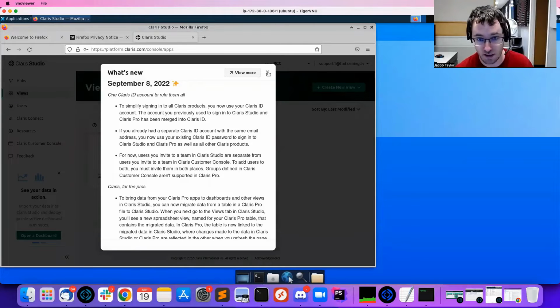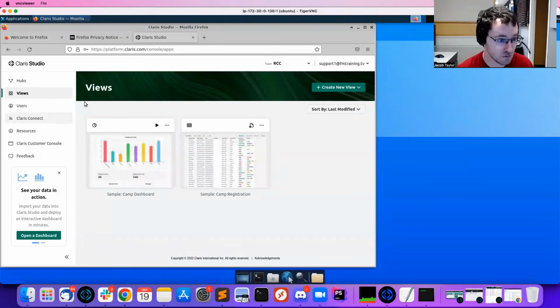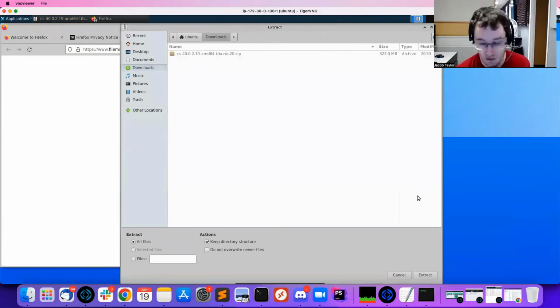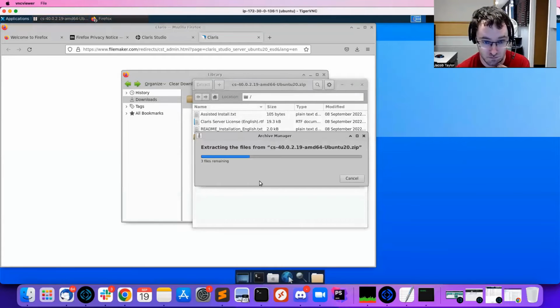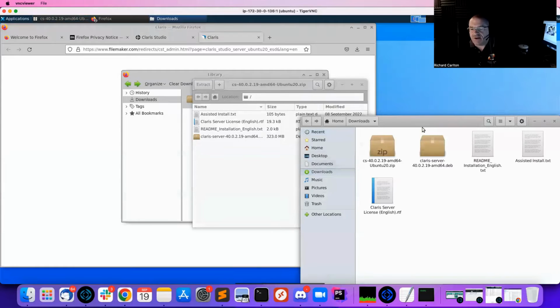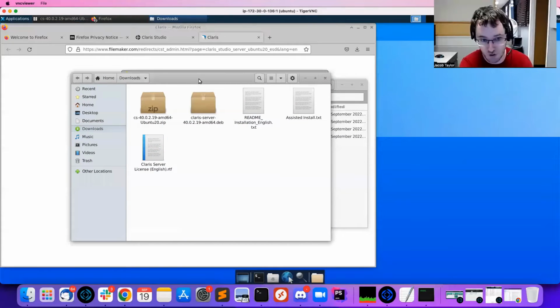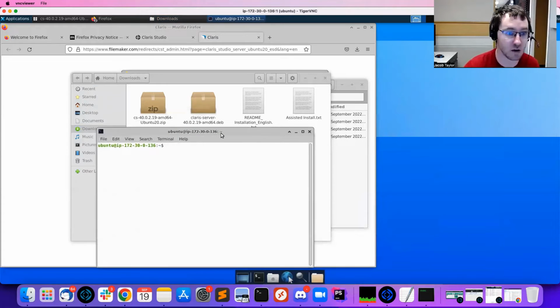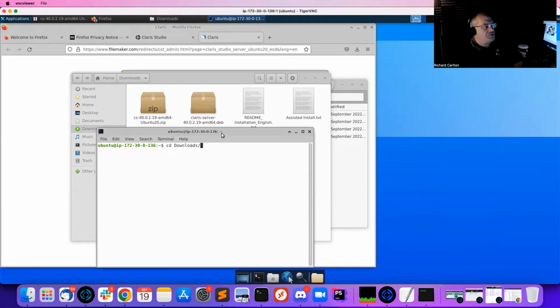Beautiful. So we're logged in. The reason that we're logged in is because we're going to download the Claris server installer. Yep. So we're going to extract our zip. Perfect. You make this look easy, but I know it's not. I'm jumping through parts of this. I wonder if we're required to do the command line for the server install or not. I'm going to be safe and do it on the command line, but we're back to their instructions, because this is kind of where their instructions pick up, right?